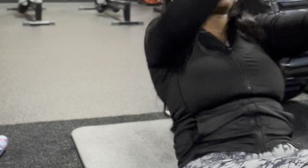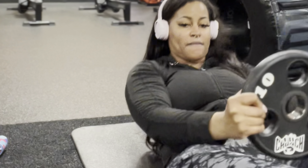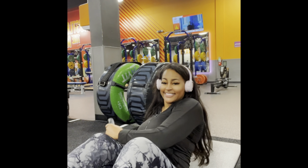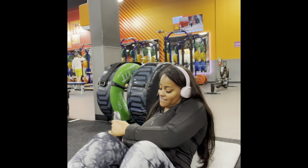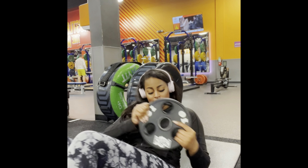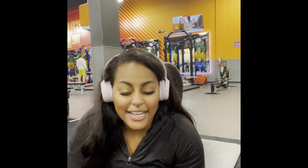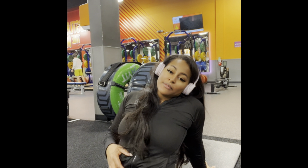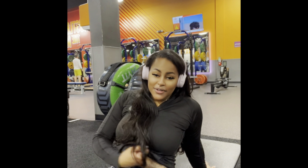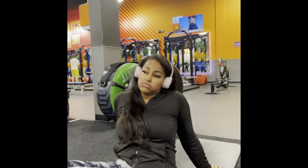Now I'm going in with the 10 pound plates and doing individual weighted sit-ups, and after my individual weighted sit-ups I'm going in with the Russian twist. This exercise — I don't know if I'm always looking bloated or whatever may be the case — but the Russian twist targets the area around my belly button because it protrudes. It's not necessarily under your boob and not necessarily the lower belly; it's that stubborn center section around your belly button that always makes you look like you have a kangaroo pouch.